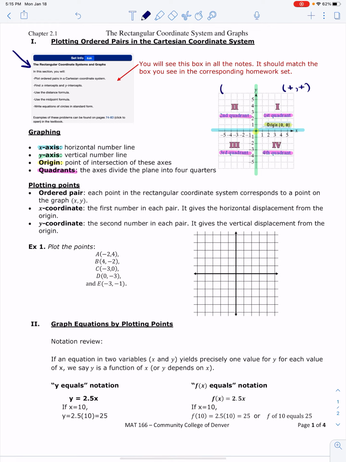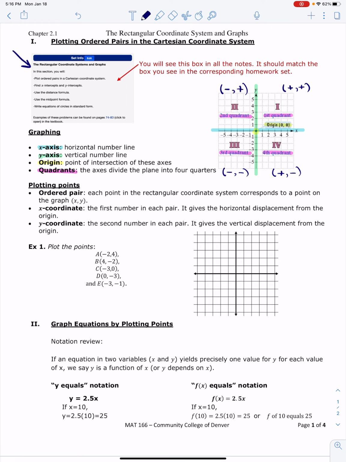Our second quadrant, our x-coordinate will be negative, our y will be positive. In quadrant 3, the x is negative and the y is negative. And in quadrant 4, that x-coordinate is positive, that y-coordinate is negative. Take a minute to process that later this semester. It's going to be really helpful if that is intuitive for you, if that comes pretty quick.